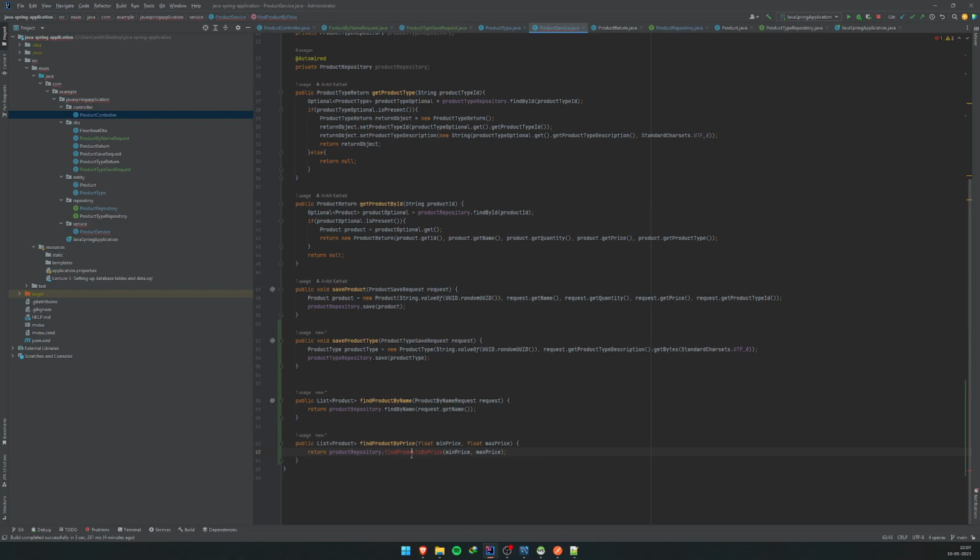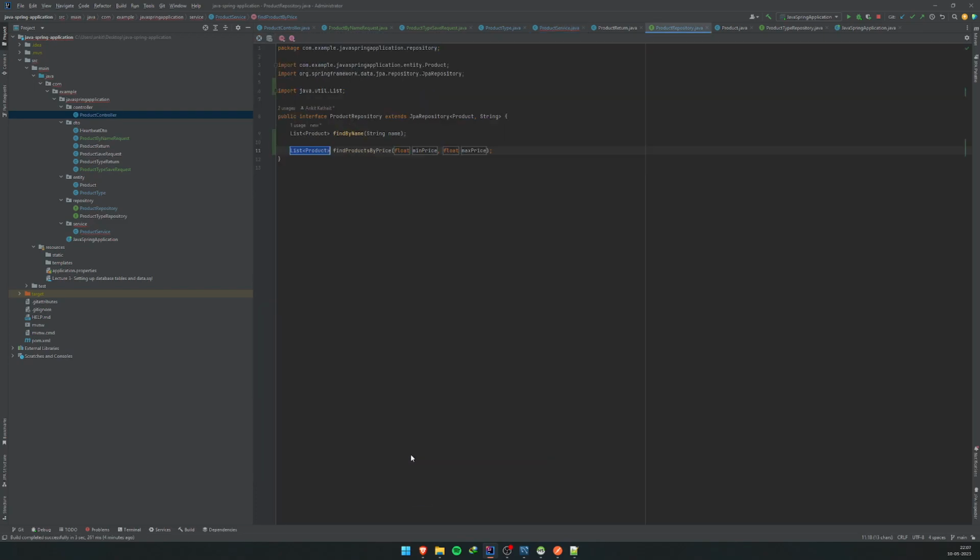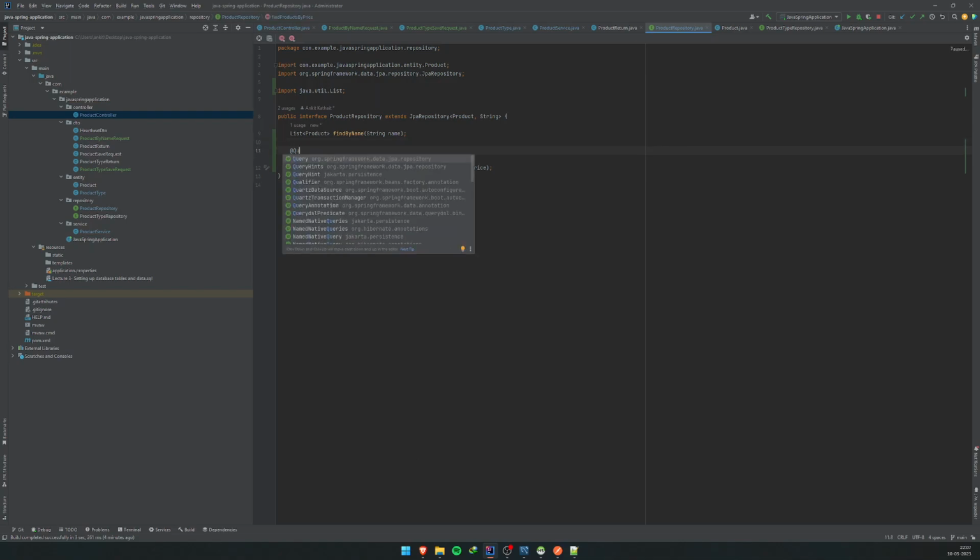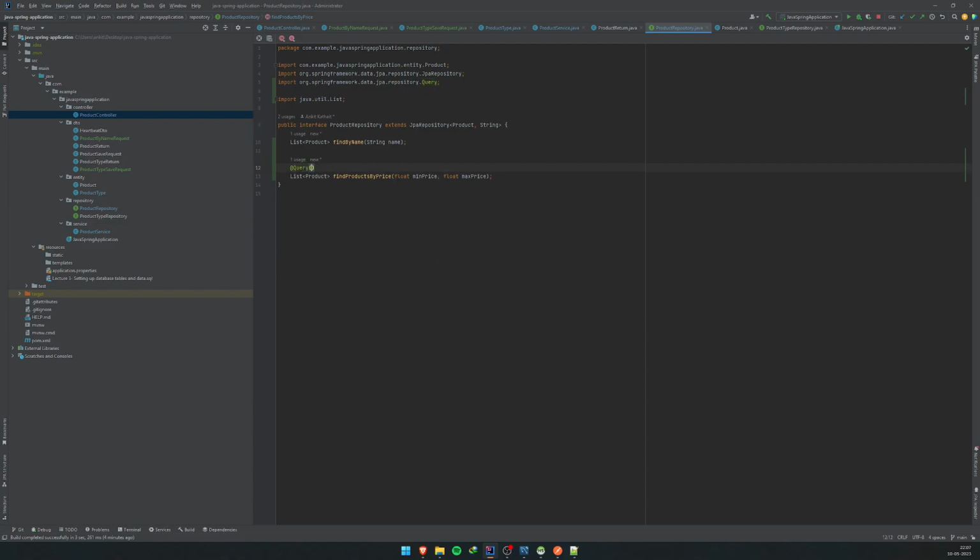So now we go to the products. Here, as I mentioned, we will be specifying a complex query. So we will do @Query with value equal to the exact query you want, and then native query equal to true. Native query equal to true basically means it will execute the query exactly as given in the value.